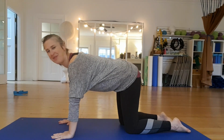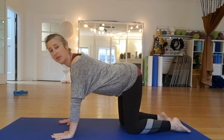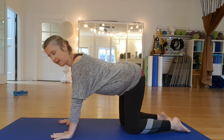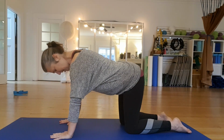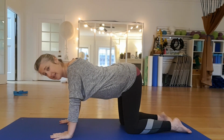Awesome. You want to try and avoid a tailbone curl, so you're going to let your lower belly go a little bit, let your hip flexors relax so you've got some space in your lower back. And then you're going to let your head hang down and start to just press your shoulder blades apart and then let them relax together.